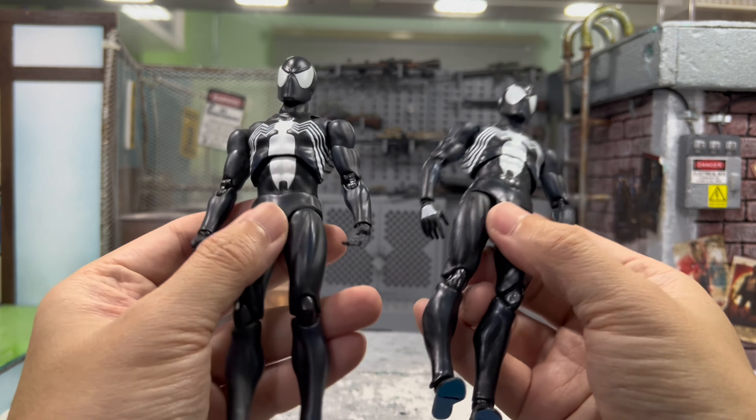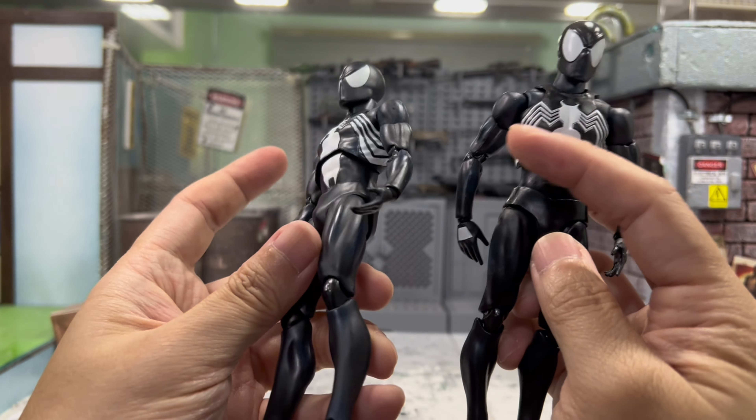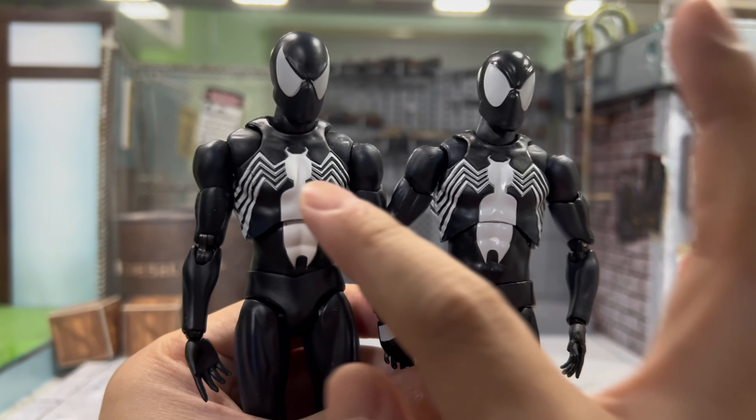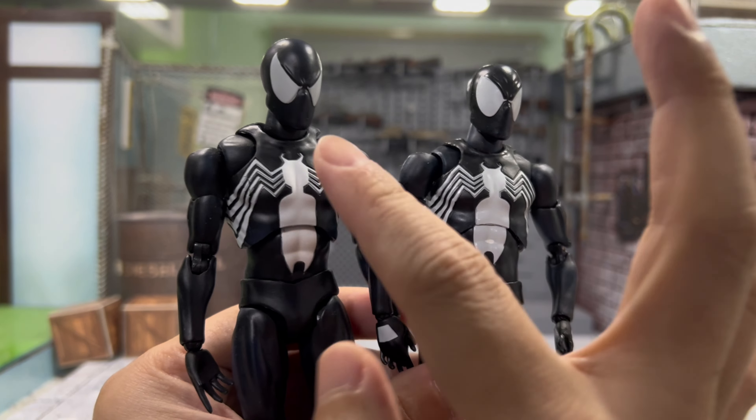You can see the paint itself actually looks pretty good. Even for the black, the original does have a slight shading of blue depending on the angle — sometimes you can see it when the light is reflected off, but this one also has it as well. Sometimes I do see some blue light reflected when I'm playing with it, so it's still a very good paint. But upon closer looks, you can really see that some of the lining is actually mispainted. For the original, of course, it's much nicer, but I do remember when I was doing a review for this guy, some collectors received quite bad painting as well. Some collectors are actually complaining about paint scratches and mispaint, so it's not perfect for both of them.